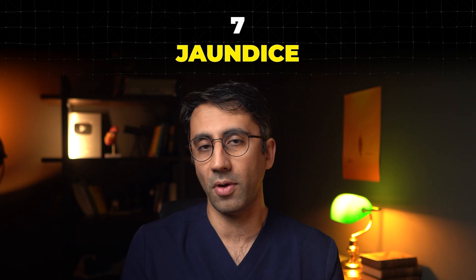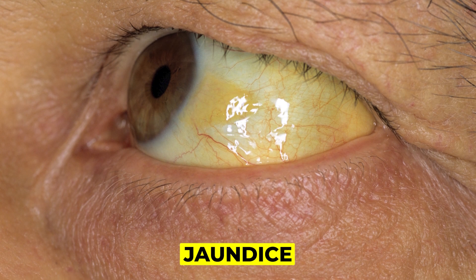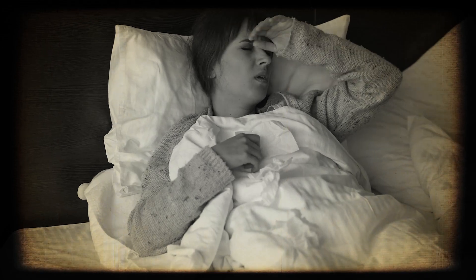On to number seven, our final and most important sign. This yellow tinge in the white of your eye can be a sign of a problem called jaundice. And this discoloration is a serious sign that often needs investigations to make sure there's no other medical issues going on. Jaundice builds up due to a buildup of bilirubin in your body.